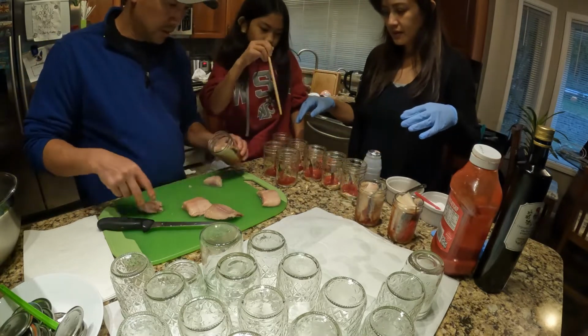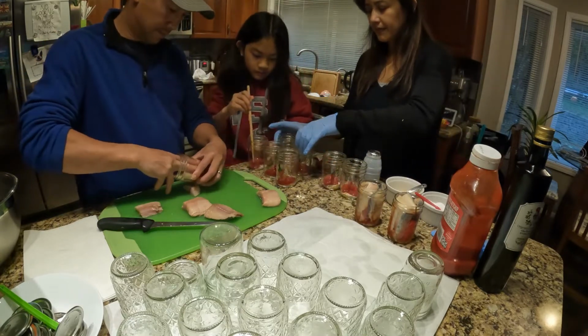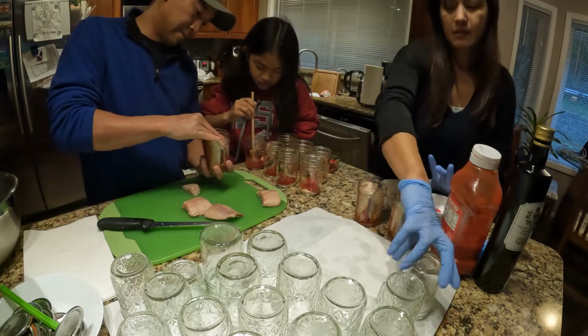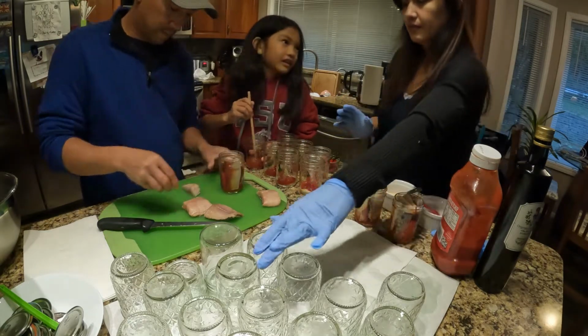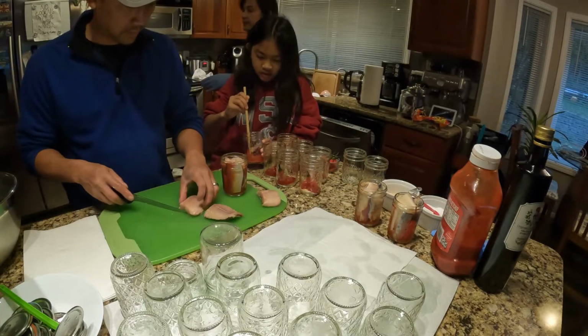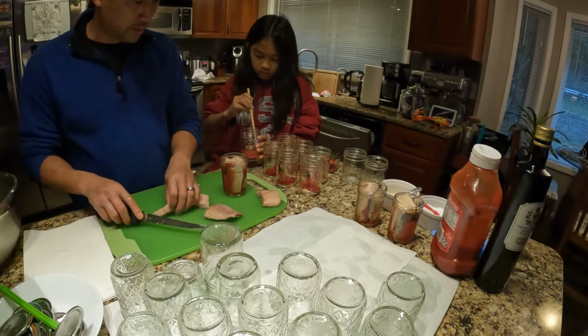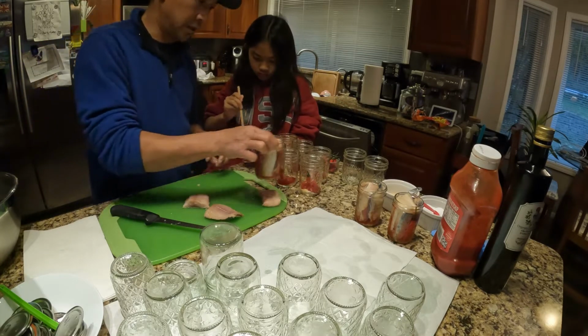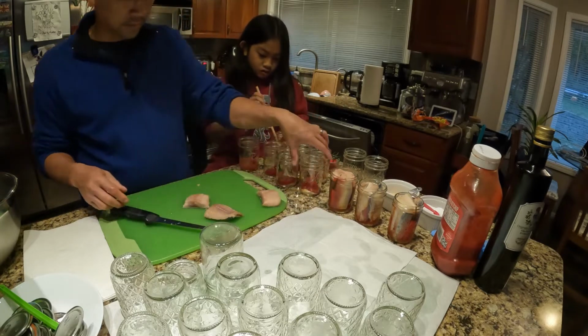Which one? All of them. Just mix it up. Chili likes the hotness. It just looks like ketchup now. Yeah, but when it gets cooked, it'll all mix up. It's gonna get cooked.